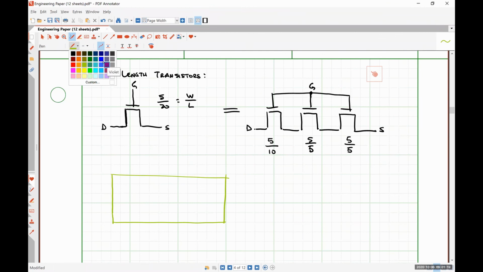Way over here on the left-hand side, we'll have our metal 1 connections, which is forming our ability to send a signal to the drain. And a similar thing way over on the right-hand side. So this is our source.